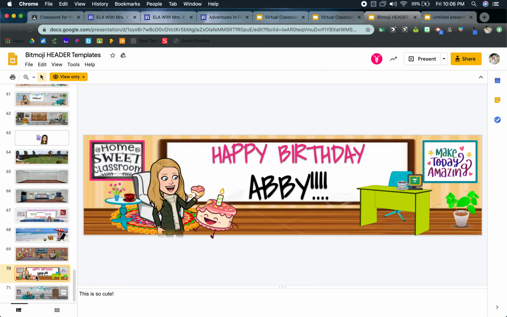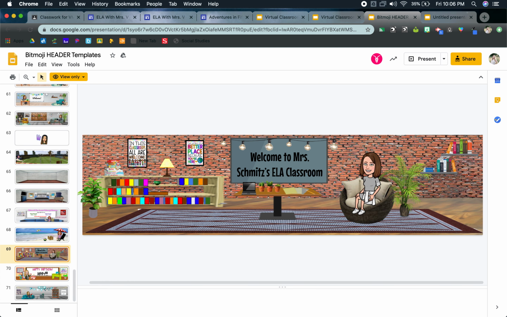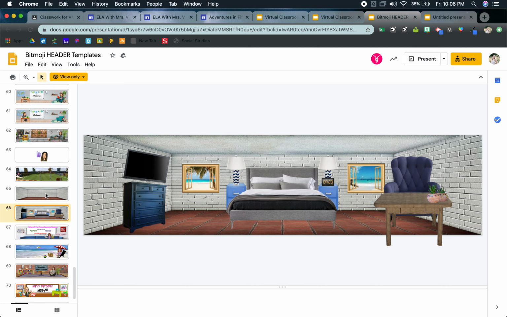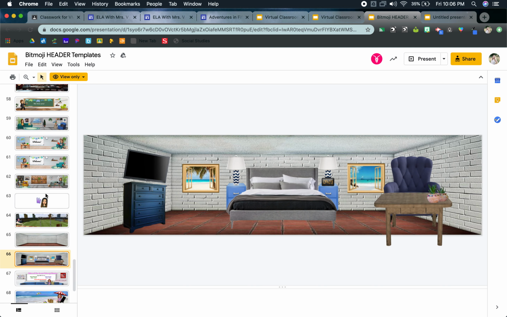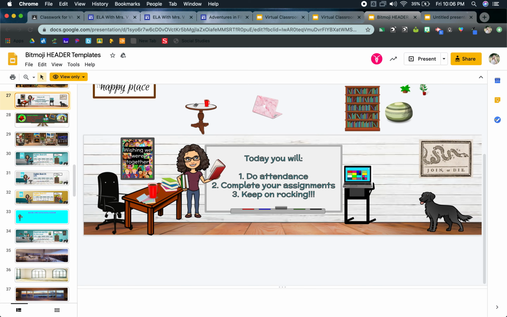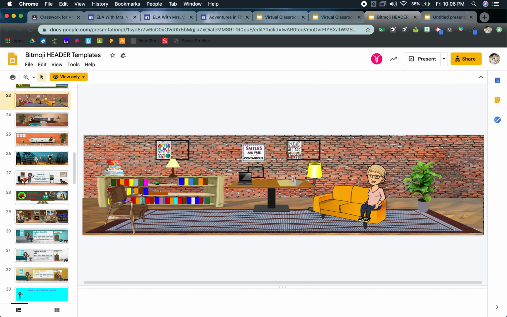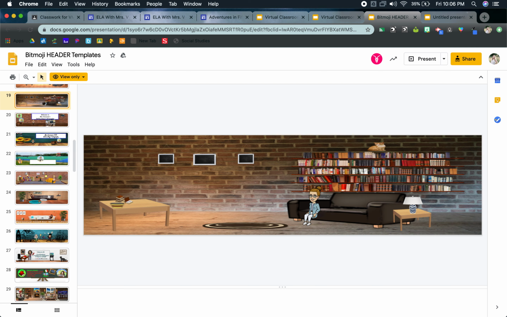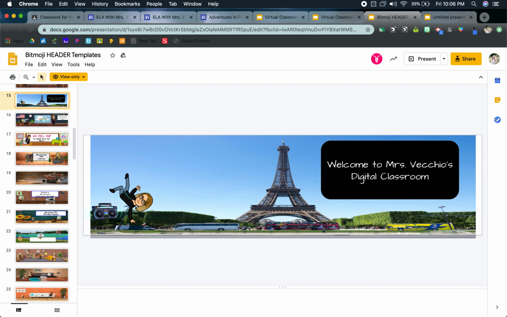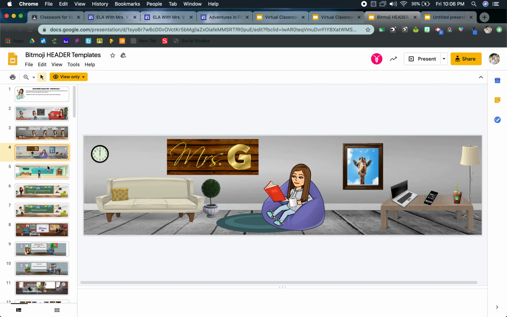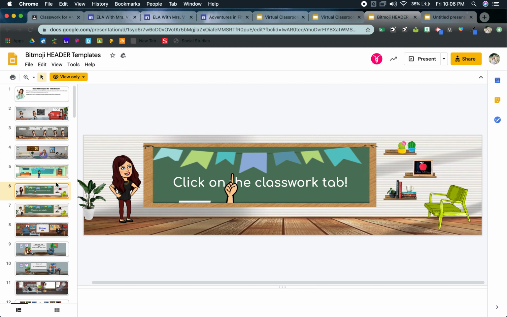You can see that there are so many different ones that you can choose from, like beaches, and there's different classrooms, different setups that you can choose to use for your background, whichever one works for you. And then you'll see that once I start putting stuff in, you can get rid of the other teacher's things, or the person who created it. You'll get rid of their Bitmoji.